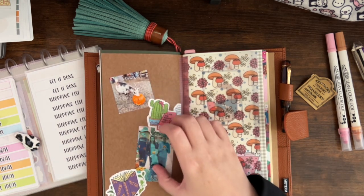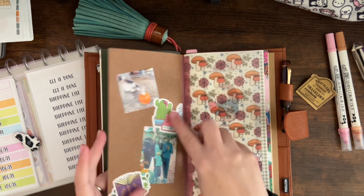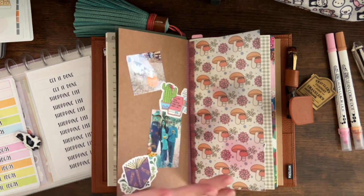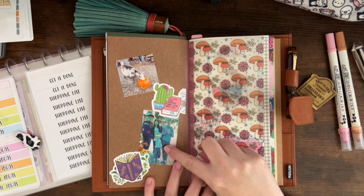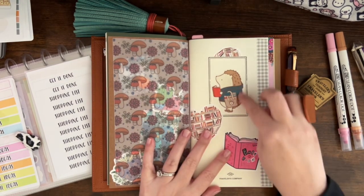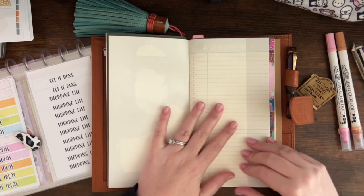Next I have of course my daily — another Marika Paz sticker, how cute are these! They also sell these at Little Craft Place. The little goat with the fall and pumpkins is perfect because a lot of my photos are from the goat farm where we go to do pumpkin carving every year. It makes me smile and think of my favorite family event. I put some little book stickers in here — this is from the Boo at the Zoo in Houston. I put the little fall mushroom vellum in this one, another Clever Clove decal.